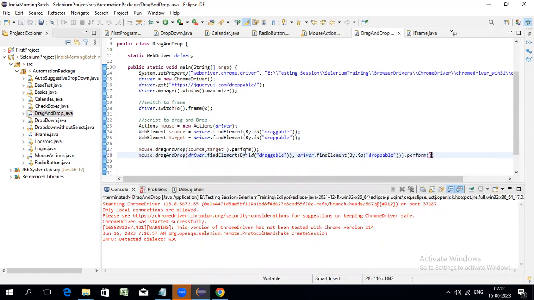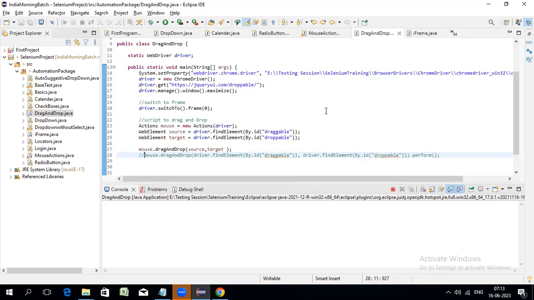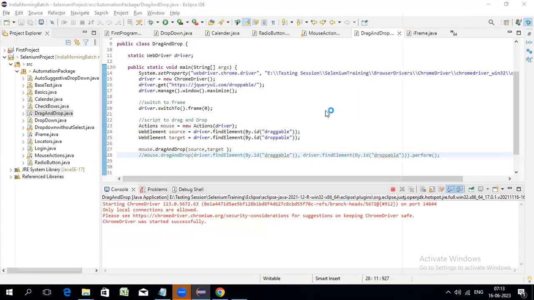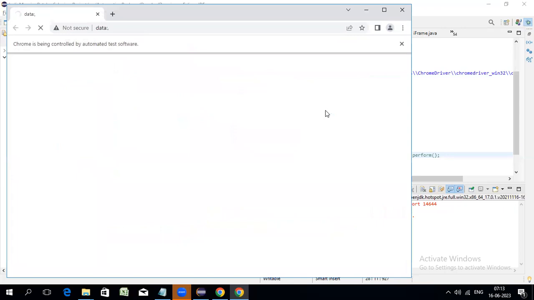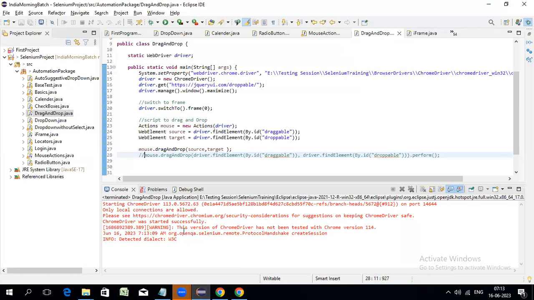If we don't give perform, see, I will not give perform here. We will see what happens. I'm just commenting this out. I'm not giving perform. Whenever we don't give perform, the action will not be performed. See, it is not doing anything, and there is no error also.